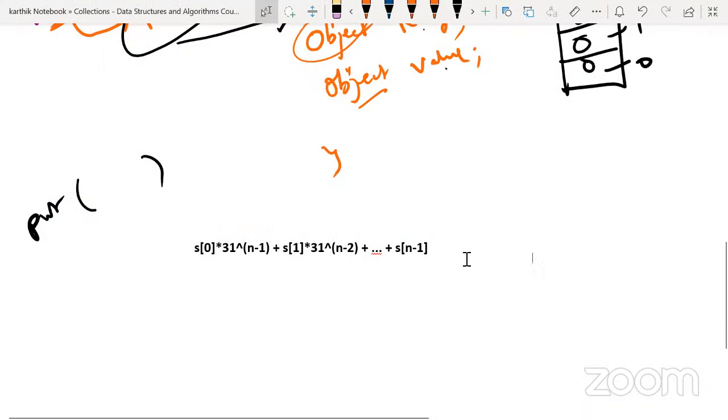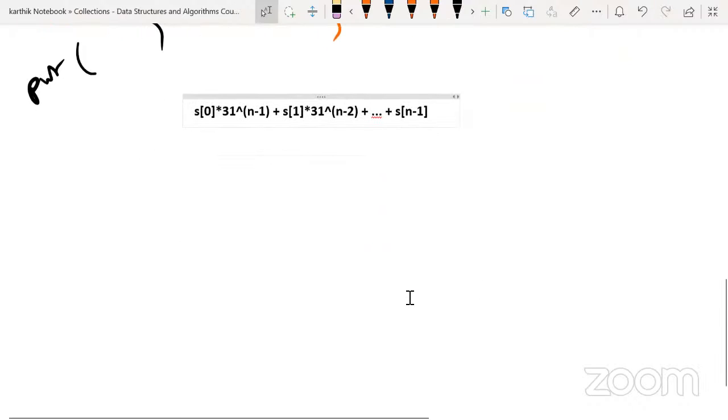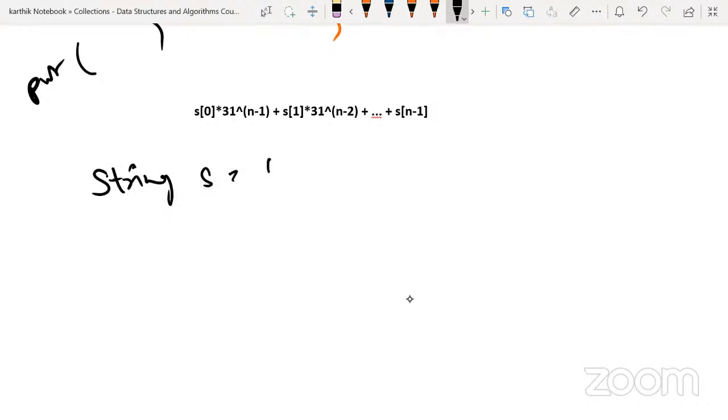This is very important. I can say 100% that you won't get this outside. None of the people will teach it. String s equal to AB, correct? Now, this is the formula. s of 0 is, see, this is the string. s of 0 means what? A. s of 1 means what? B. How do you know that?